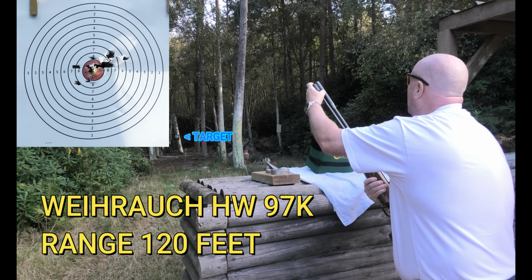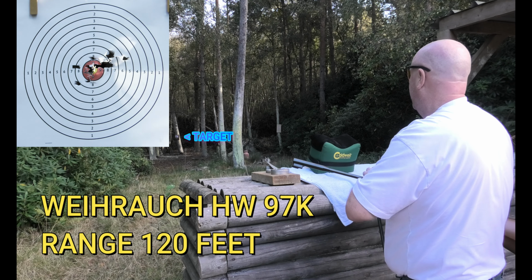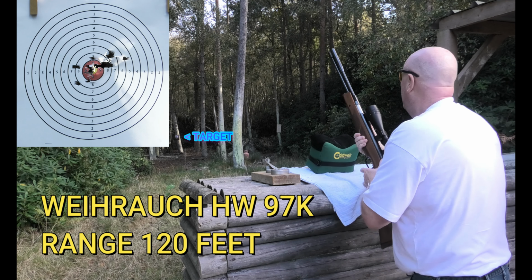Ball. There's not much left of the ball now. Might need a new target. Okay, this is my last shot. Now let's do one more.